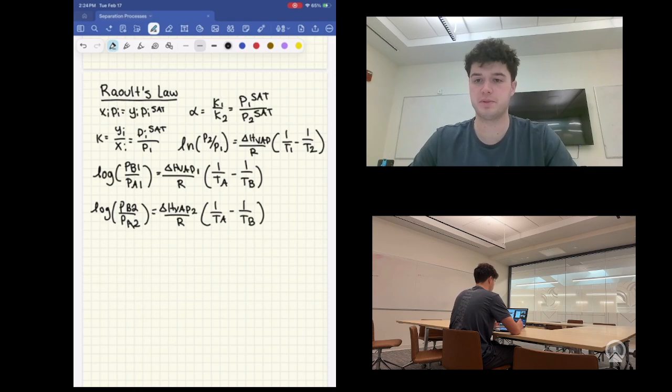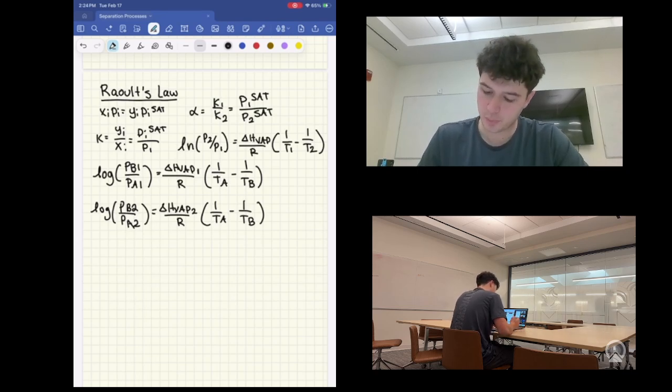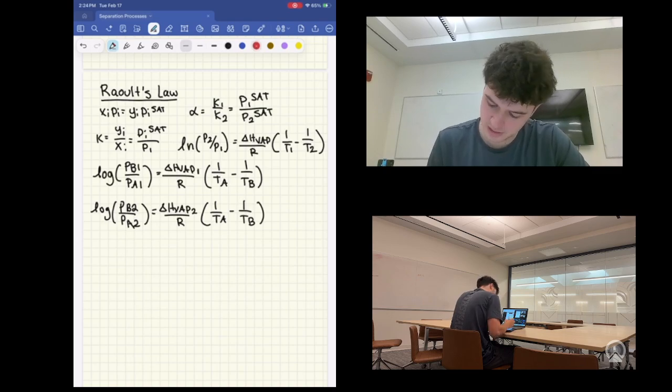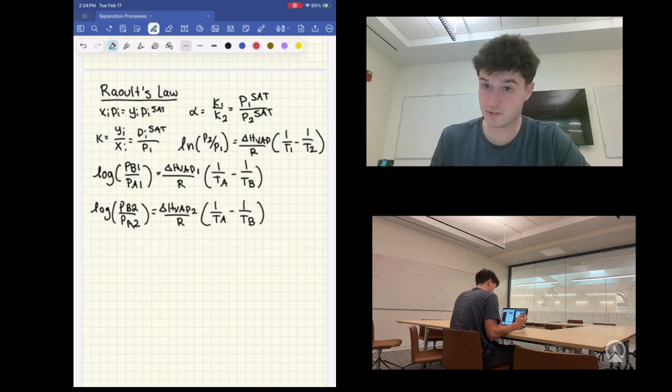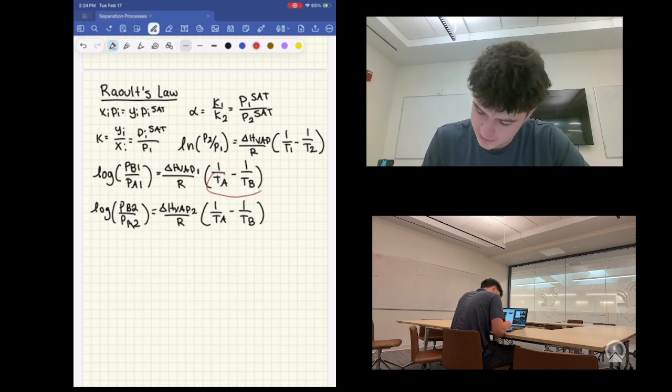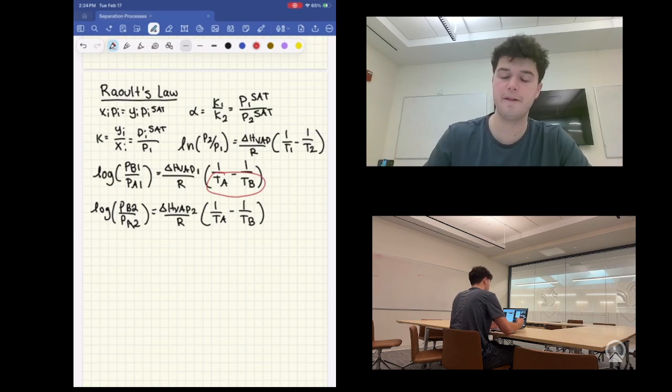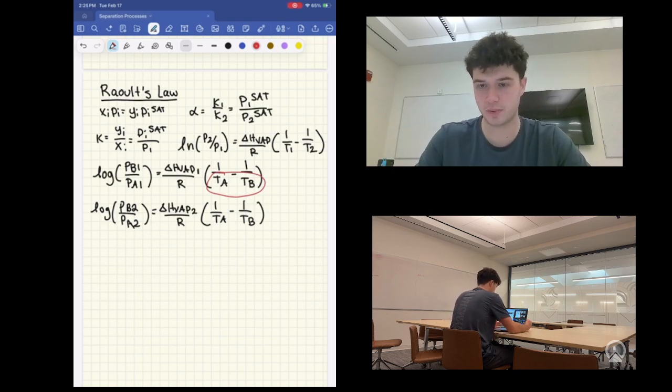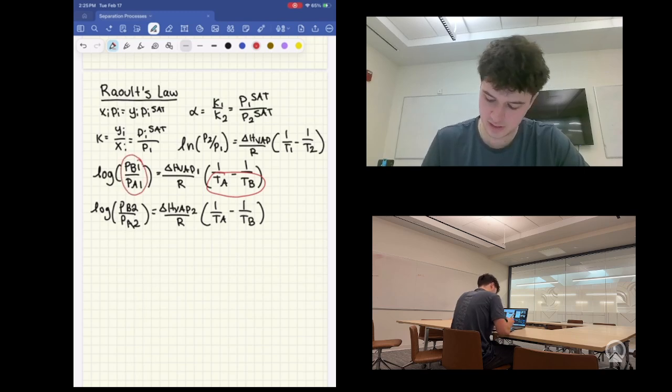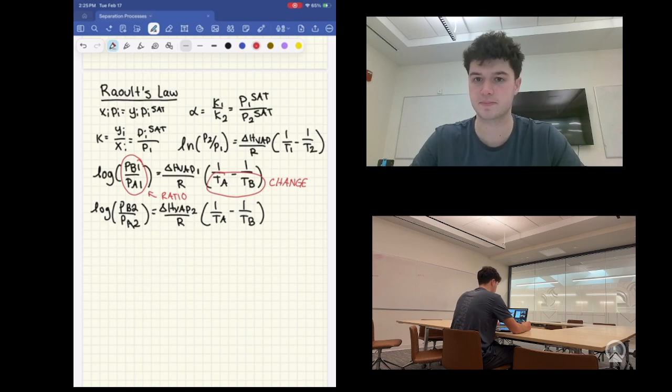So at this point, a fair question may be, what are we even looking for? What is the purpose of this? And so just so everyone's on the same page, the point of this is so that we can get two different temperatures, whatever we may want, TA and TB as I'm circling there, and we will see how it affects the ratio of the pressures in here. So again, by changing this, we will try to see how this ratio gets affected, and that is the purpose of this.